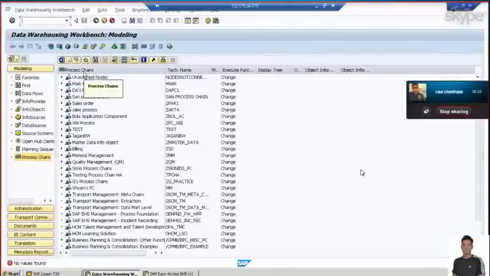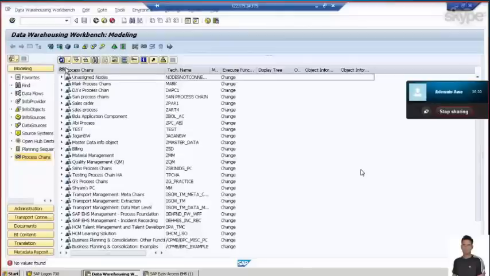You have to create the application component, just like the application components and info areas we create. In order to arrange and sort the process chains, we first have to create an application component.